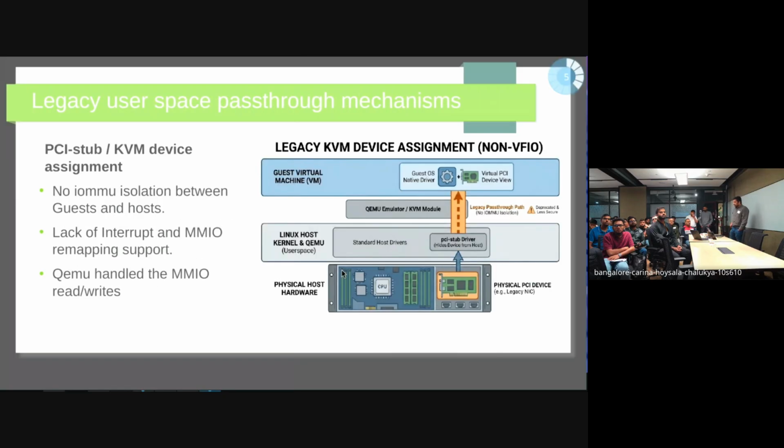Then at the same time, there were the pass-through use cases for KVM and virtualization, right?